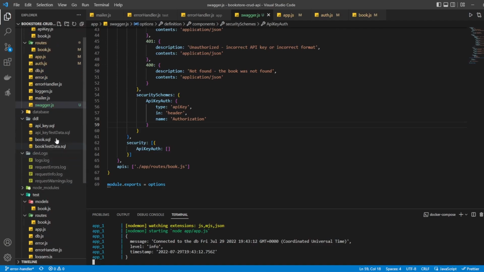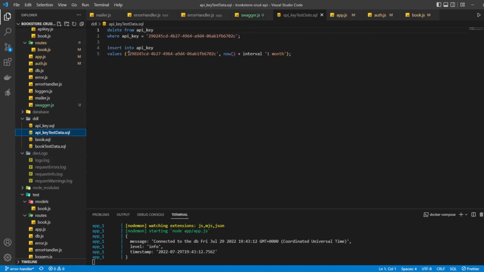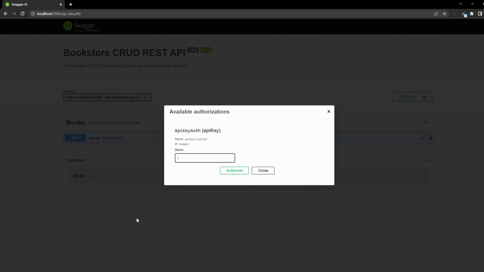Therefore, you have to copy your test API key. I think we also have it here. Essentially, yeah, this is this key. I can copy it from here. And then I need to go to the Swagger application, say basic, because that's the format we have defined, and then click authorize.